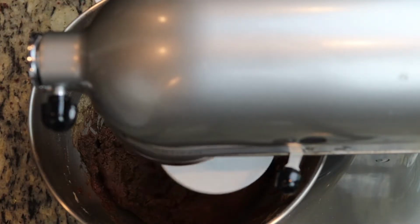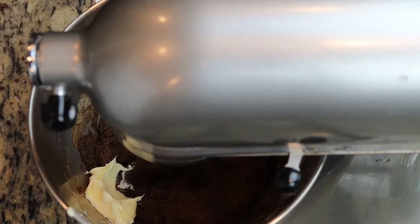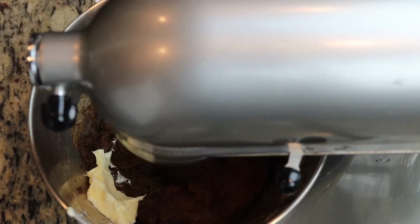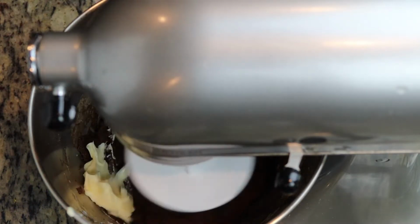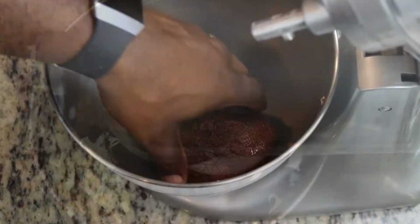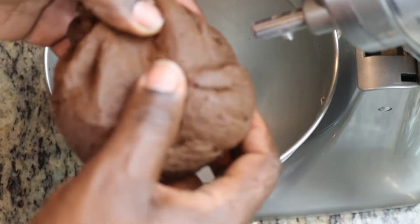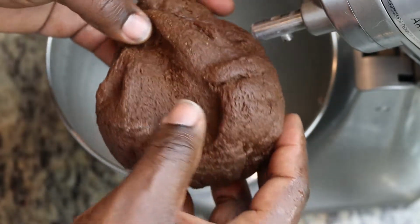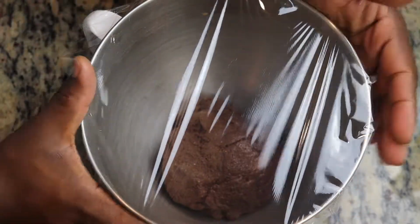Alright, so about halfway through your mixing process, you want to add in your room temperature butter. And guys, once you have your butter mixed in and well incorporated, your end result should look something like this. Your dough should have this consistency. Once you get to this point, all we're going to do now is cover it with some saran wrap or a cloth. We're going to let it proof for about an hour.